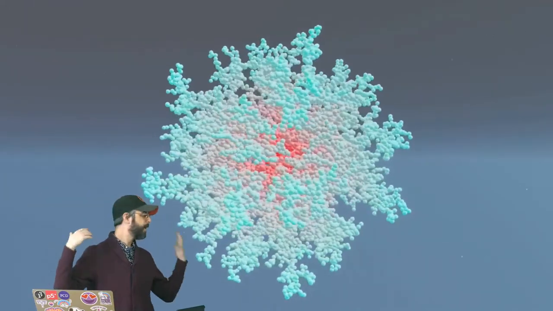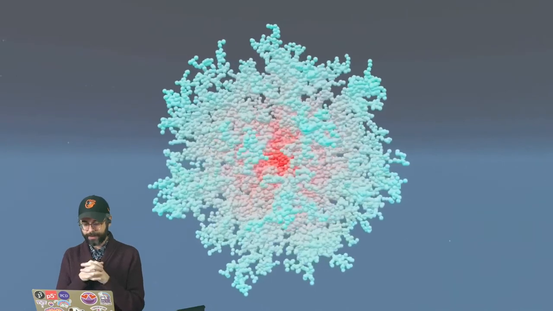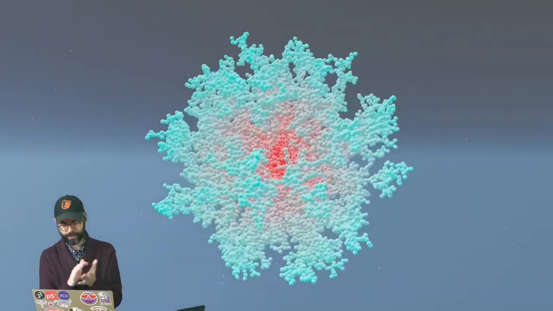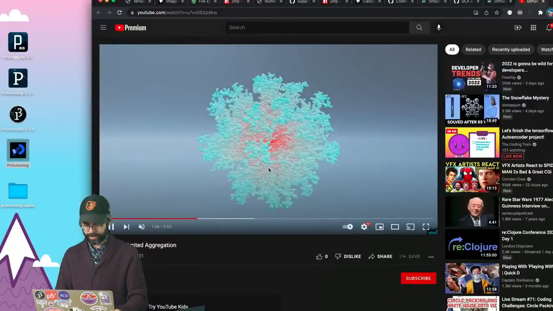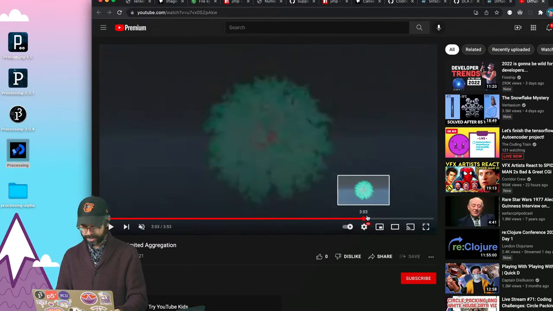So I'm hoping I can kickstart getting more ways for people to share their versions and more ways for me to share them back. And I look forward to thinking about ways to do that better in 2022. All right, thank you. Okay, I'm going to scan through this just to see where it goes.